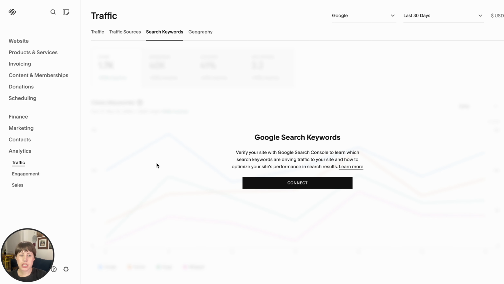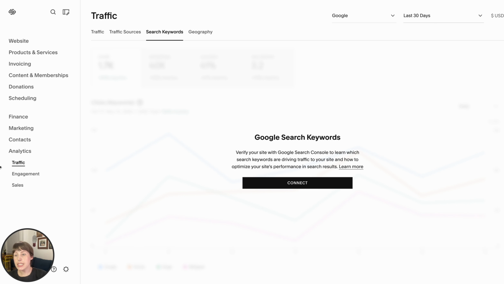And the reason I suggest this is not only is it helpful for you, but also if you end up hiring an SEO expert down the line, this is something you're going to get heavily into, keywords. And if you already have that kind of basic data for them, that's really helpful. So that's just a really nice quick thing to do. Once you connect it, you don't have to do anything else. It's there. You can always look at it. You'll have that data and see what people are searching for.